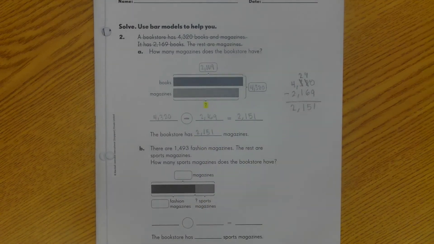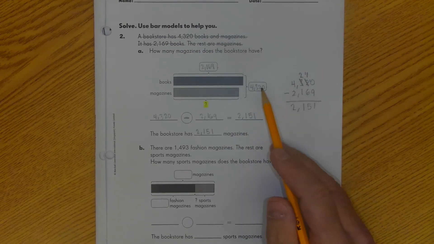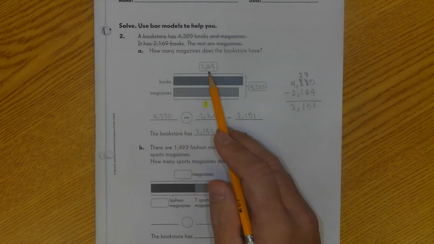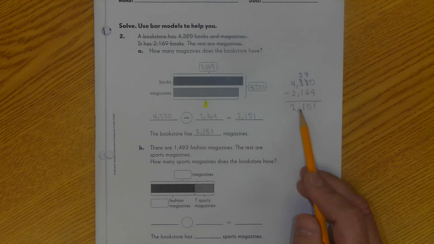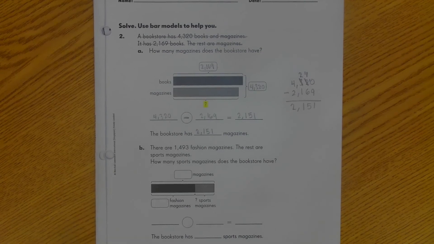So I'm going to take this number, my answer, and I'm going to write it here. Now I'm going to pause just for a second. I'm just going to stop so I can explain something to you. You can see I'm writing the same numbers here three times. 4,320 three times. I'm writing 2,169 three times in three places. And my answer I have in three places also. What this is supposed to do is just help you organize in your brain how to do things. But it's still only one problem. So that's the purpose of bar modeling, is to help you see something that allows you to do the math problem in an easier way.